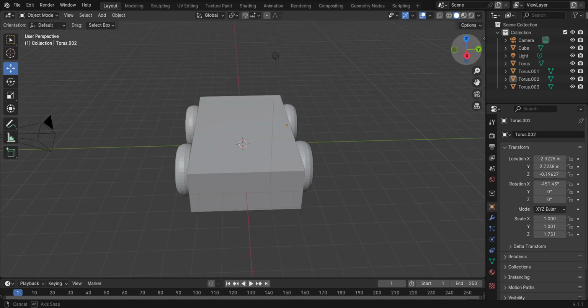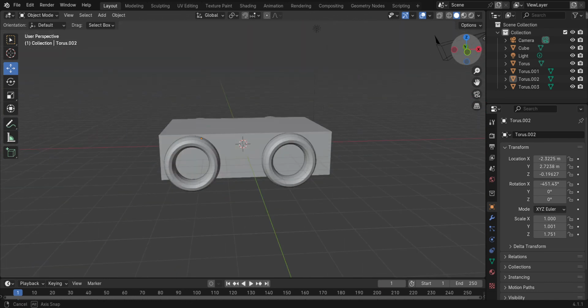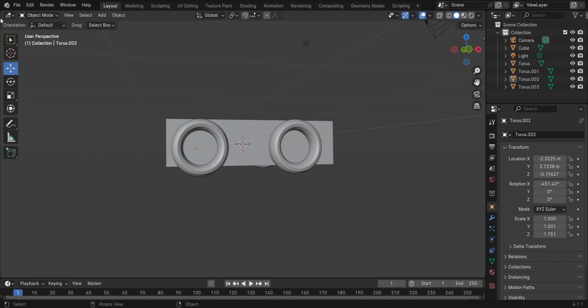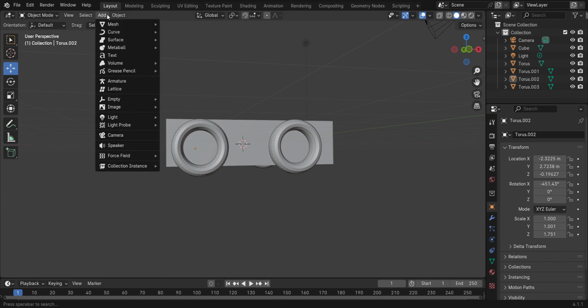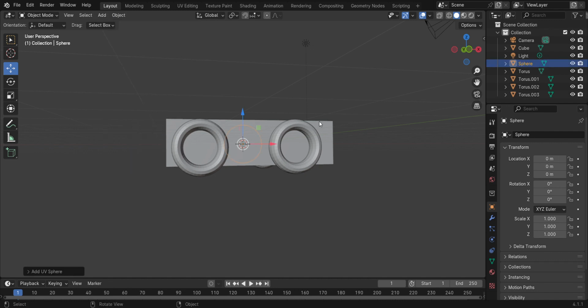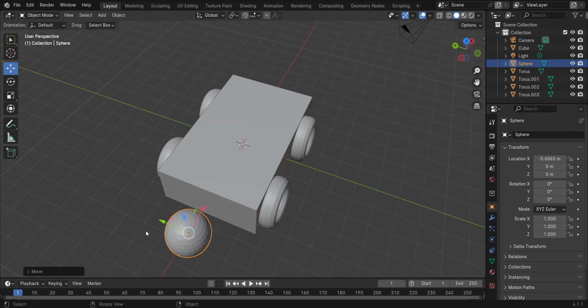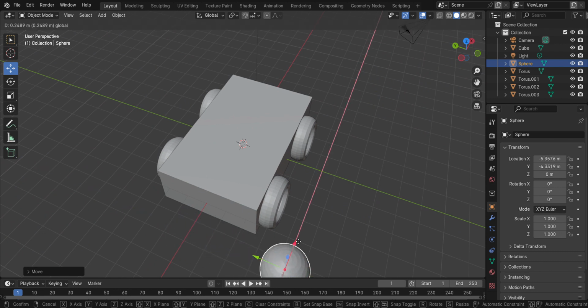But it is missing something, and that is the interior of the tires. It's not necessary to exactly detail it. You can just click on add, then go to mesh, and then click on UV sphere. Once you get this, you want to move this to the side a little bit, and place it in this part in a way that it looks like a real tire.